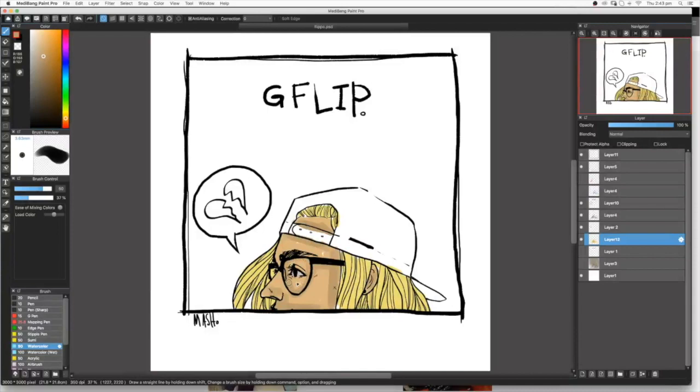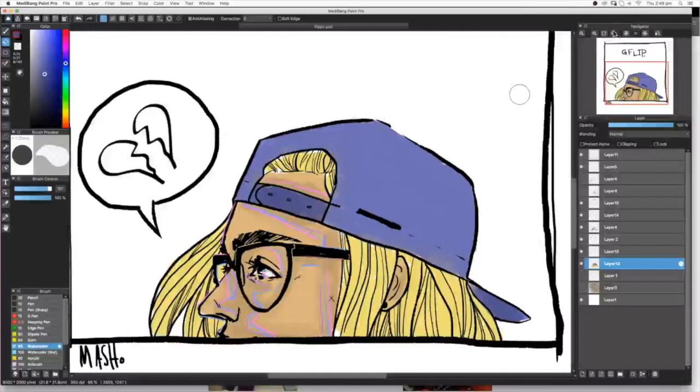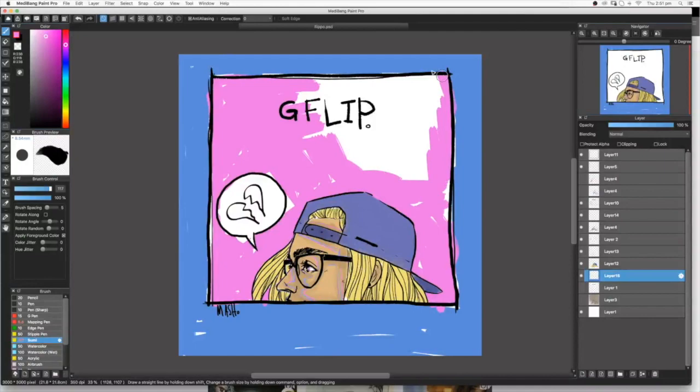I decided I wanted to keep going and play around with some colours. G Flip wears some really cool outfits. A lot of them are very colourful, so I tried to get inspiration from that. I tried doing some normal flat looking colours with some highlights and then a blue border. I decided I didn't really like that. So then I took some of the pink that I had used for the highlights on the skin and tried to put that on there as well.